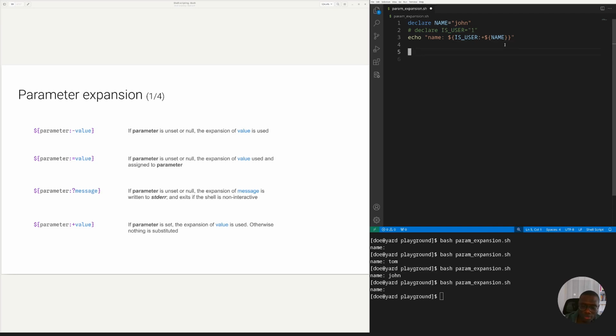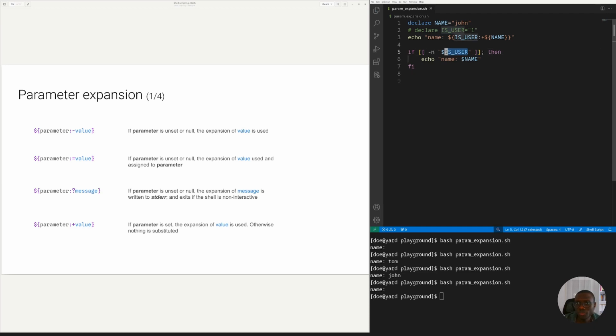And the literal implementation of this would be: if name or is user is a non-zero length string, then echo name.